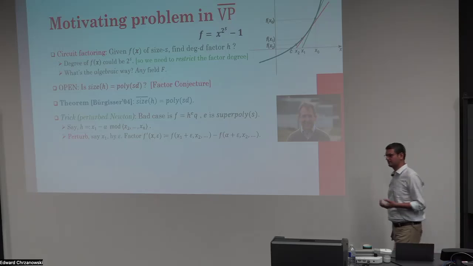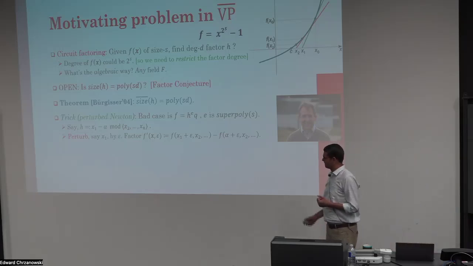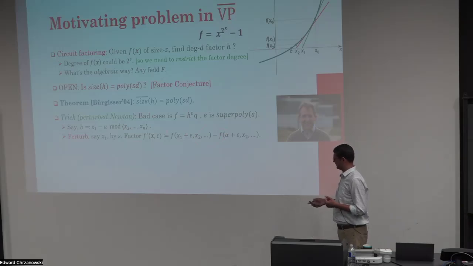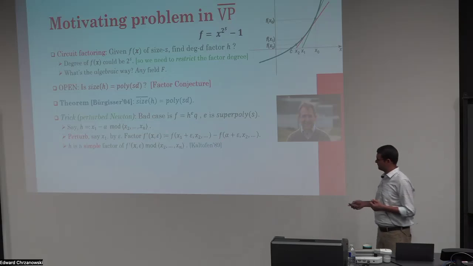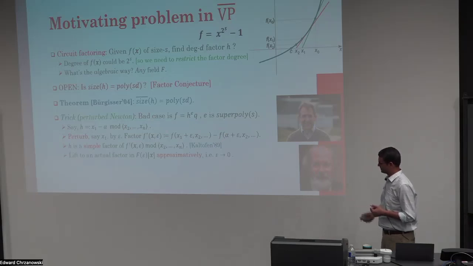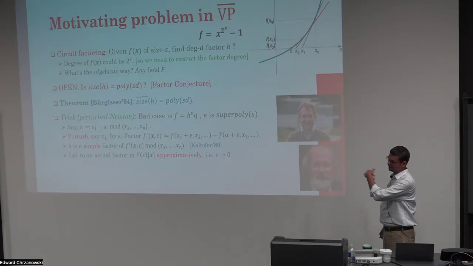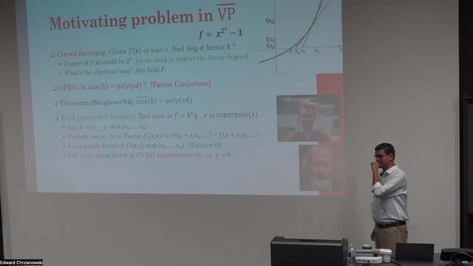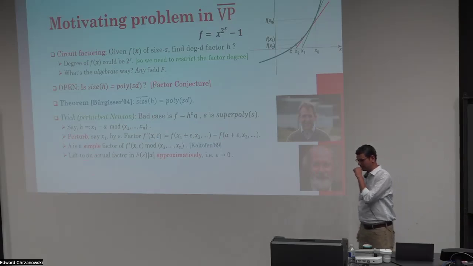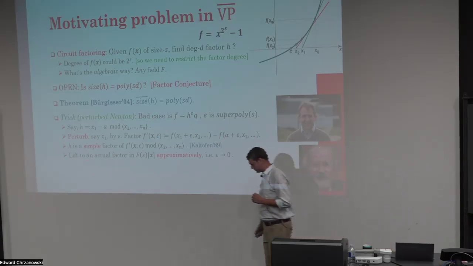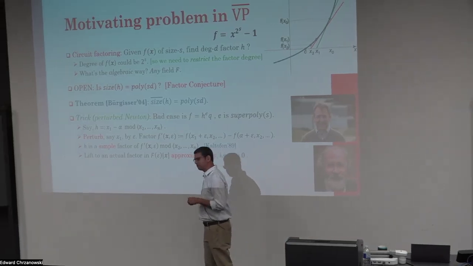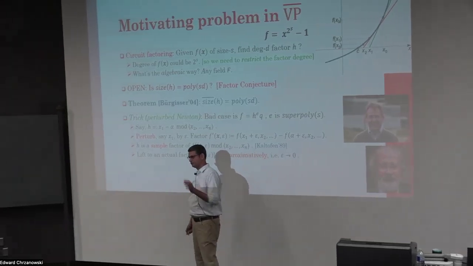So then you can kickstart Newton iteration. And when you kickstart Newton iteration, you will get H. Yeah, so H is a simple factor of F prime. And then you use Kaltofen's factorization algorithm. So Kaltofen has a factorization algorithm which is inspired by Newton, making it algebraic, and single factor Hensel lifting. Yeah, Hensel lifting is also inside. Actually, Hensel lifting, Newton iteration, and implicit function theorem, they are somehow all equivalent.